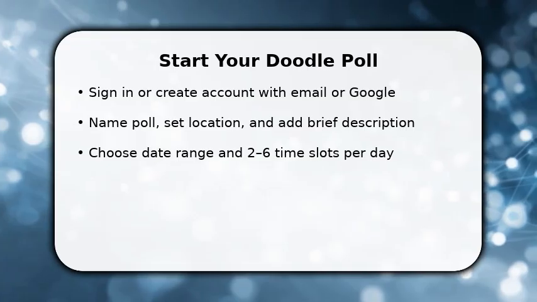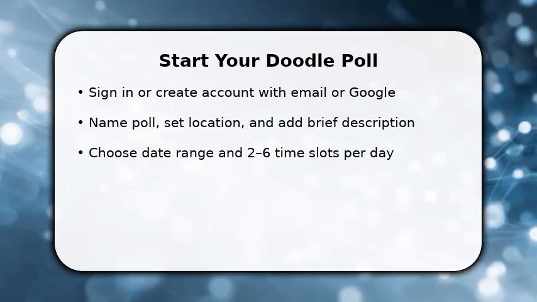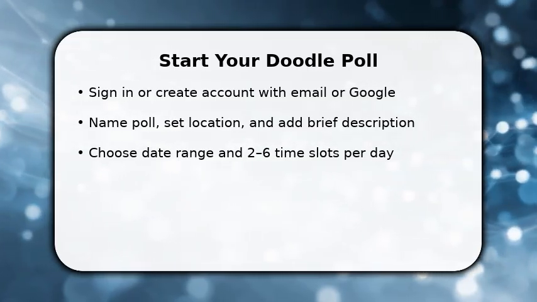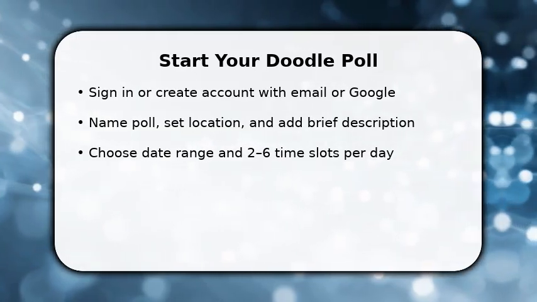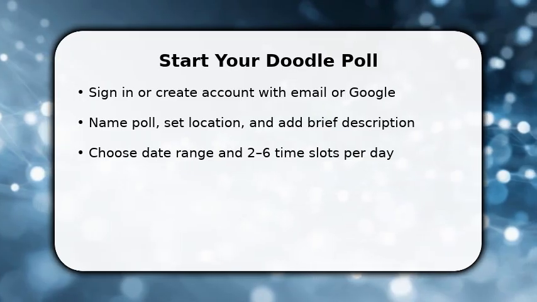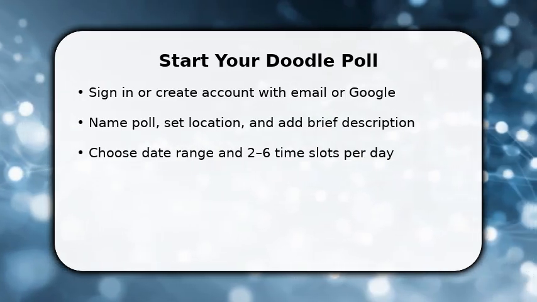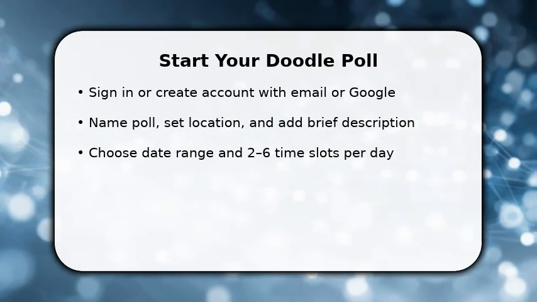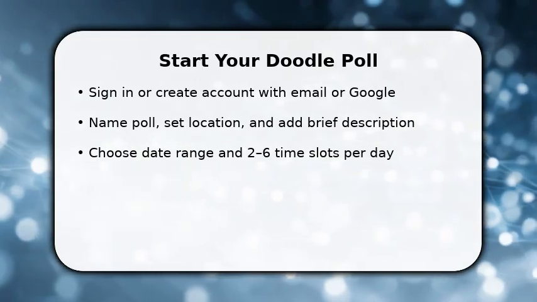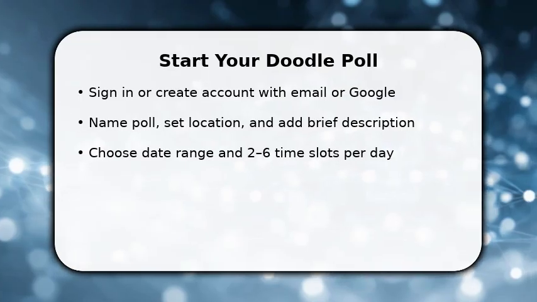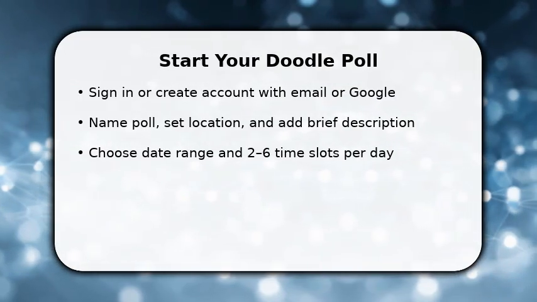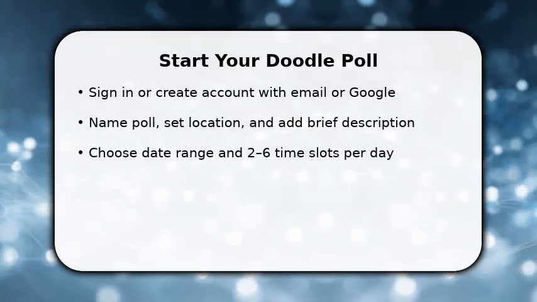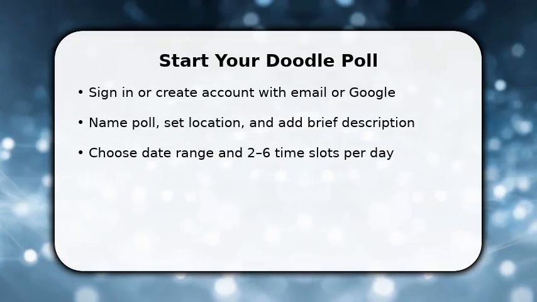You begin by opening Doodle and signing in. Use your Google or email account so responses sync later. Create a clear title and short description so invitees know the purpose. Then pick the date range and add 2-6 realistic time options per day. Too many choices reduce responses. Once done, select whether people pick single or multiple slots and enable required fields. These first actions structure your poll and save time when inviting attendees.